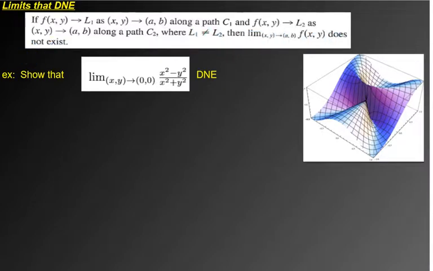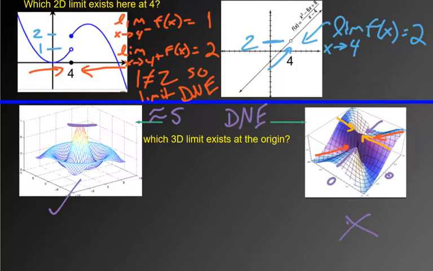It's just the idea I was saying of you could come into the origin along that axis, and then you come in perpendicular along this, and one time you're getting a value that's down here, and another time you're getting a value that's up here. And so those two are not matching up. It's really just the analog to this, but definitely harder to visualize.